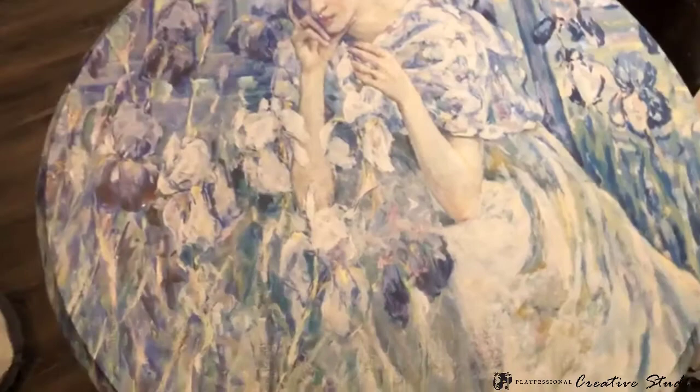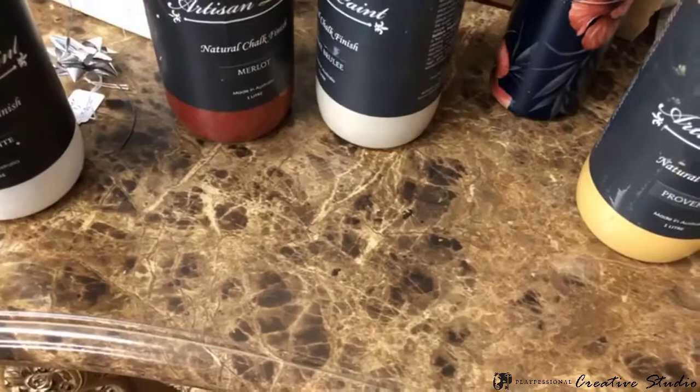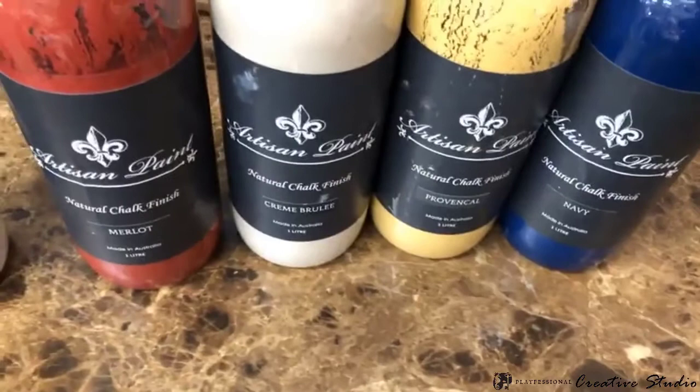And I'm not using a lot of colours. These are the colours I'm using. I'm using navy. This is chalk paint, Provincial for the yellow. That's my water bottle. Some Cream Brulee, and Merlot, and then a bit of Arctic White, which is almost pure white, just for lightening up. So they're the basic colours that I'm using to match in the print.